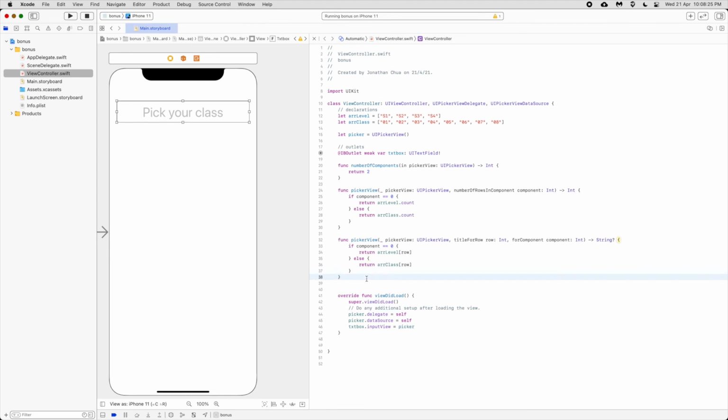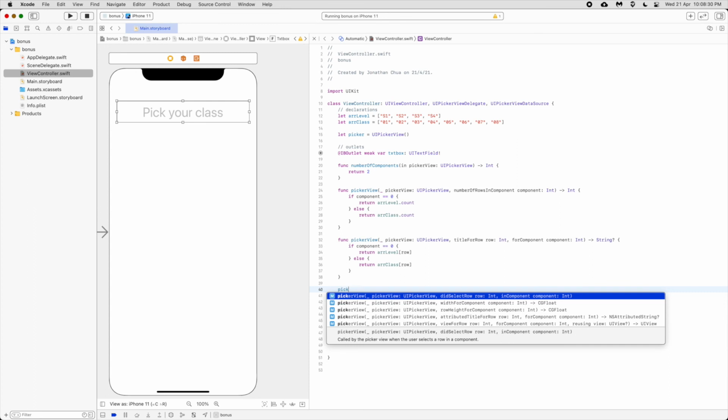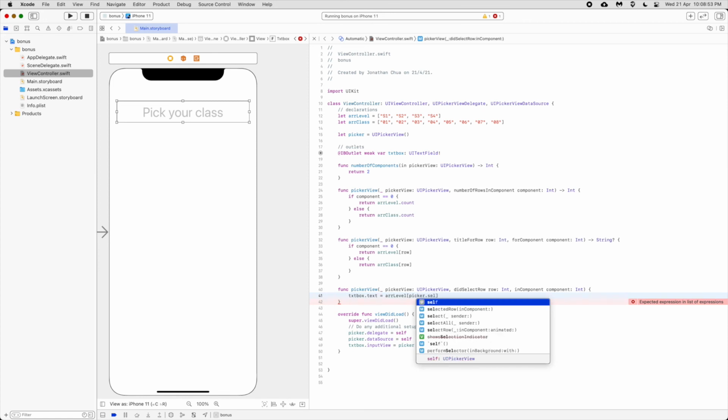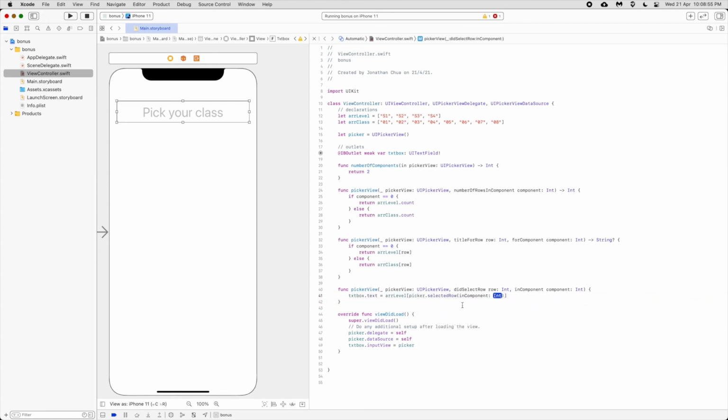And next, after we are done with this, we'll say picker did select row. So when we select the row, we want to fill it into the text box. So text box dot text equal to array level, array class. Okay, and then we will say picker dot selected row, in which component? Component 0.